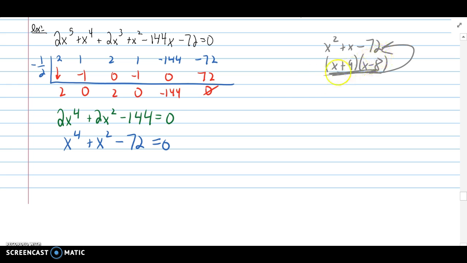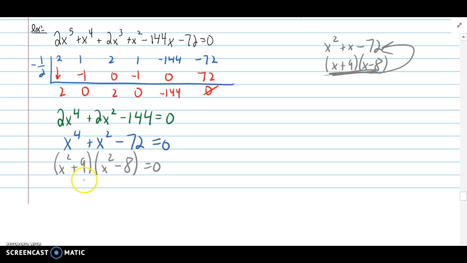I'm going to use that idea and apply it down here because it has the same coefficients and it has the same pattern. Instead of the degrees being 2, 1, and 0, now they are 4, 2, and 0. They're all doubled. So to factor this, it's going to be x squared plus 9 times x squared minus 8. It's using the idea of factoring number pairs to factor this.